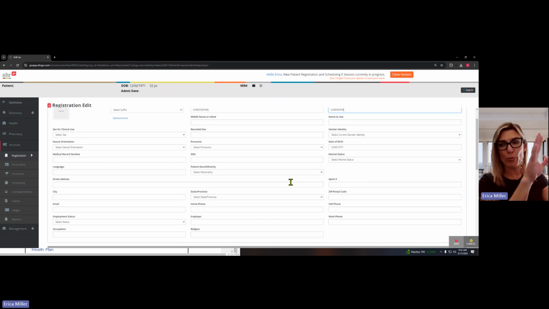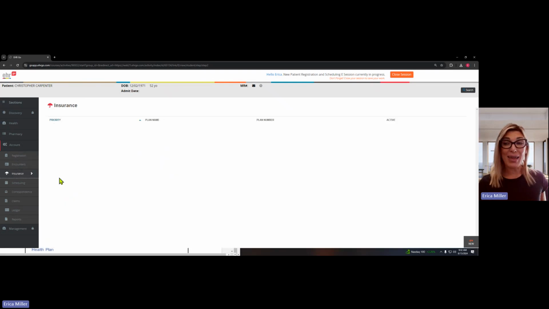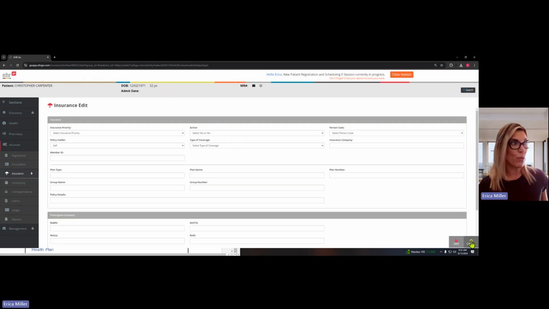So again, let's say that you completed the whole registration and you're ready to add that patient's health insurance. Again, in the lower right-hand corner, look for the save button. Click save. Then go three tabs down: registration, encounters, and then select insurance. Again, you're going to see a blank screen. You're going to have to add that patient's insurance. In the lower right-hand corner, click new, and that's going to populate the template where you can add this patient's insurance.